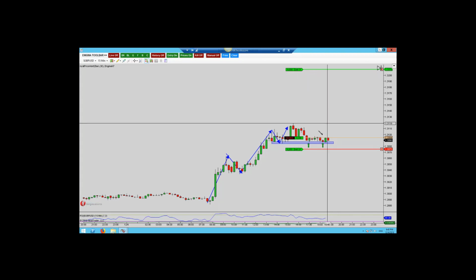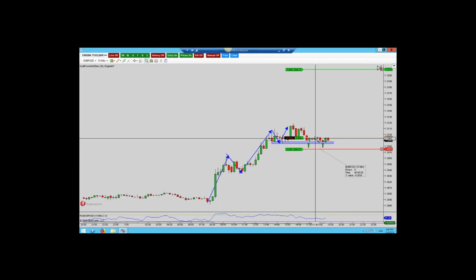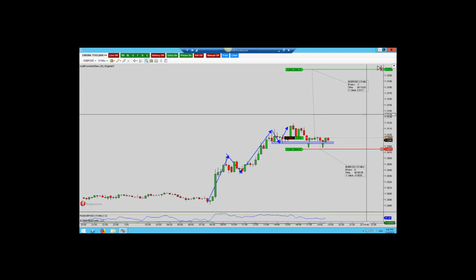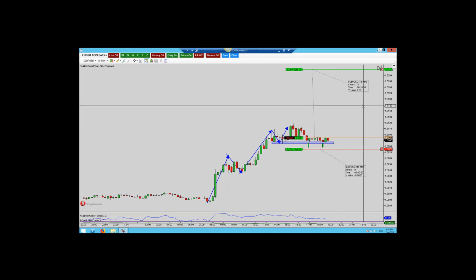Down at 75, which is there, so 15 pips of risk, and my reward is all the way up here at that 127 fib. So in this instance, I've just got a very small position size on here. I'm actually already in this in my main account, but I've just done this to show you how we can still potentially win with great rewards to risk on these trades. And you know, you take 5 of these trades a month, you only need 1 of these trades to win, and you'll still come out in profit. High probability though of rallying up here. So 20 pips of risk for 117 pips reward. That's almost a 6 to 1.